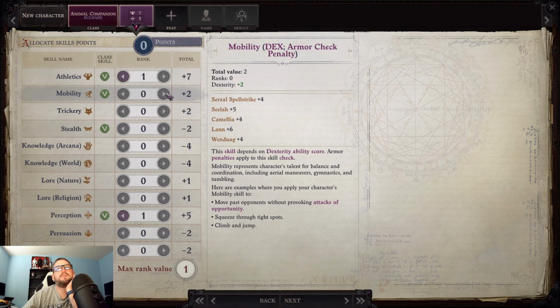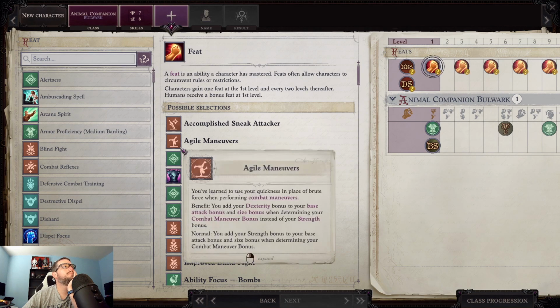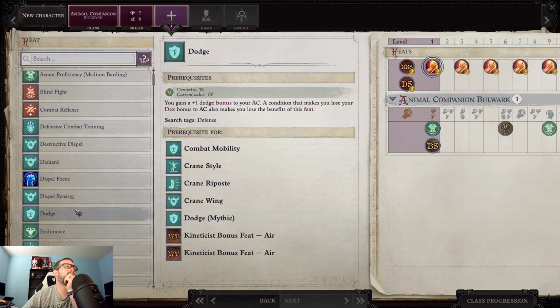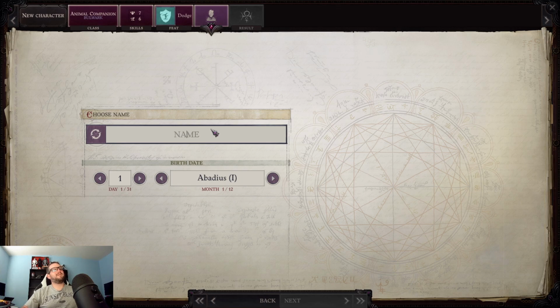Do we need fighting defensively on a horse? I honestly don't know. Let's get it to rank 3 and we can move to perception later. I think we pick that up later as we advance with what we've got. Can the horse get Crane Style? Okay. Alright.